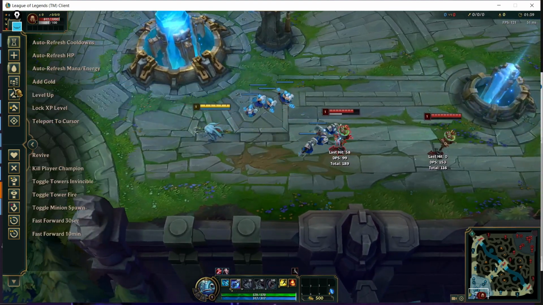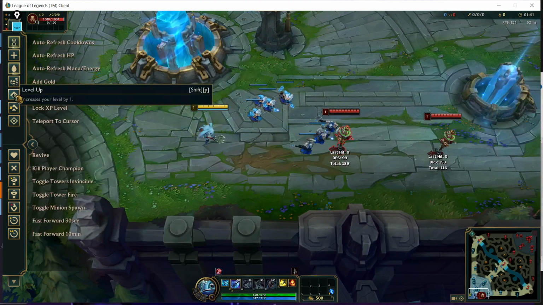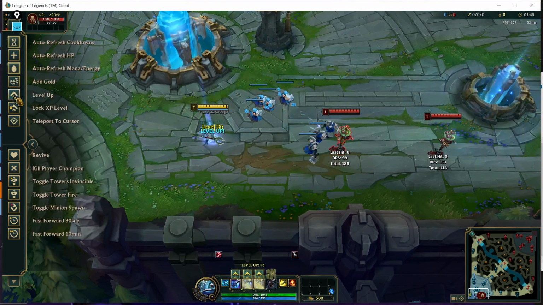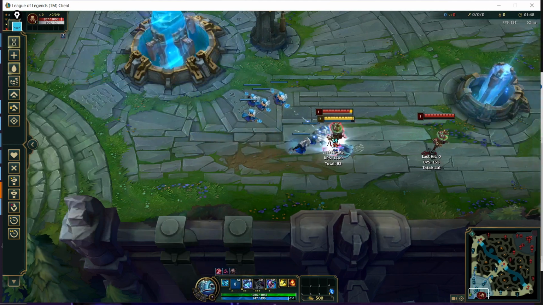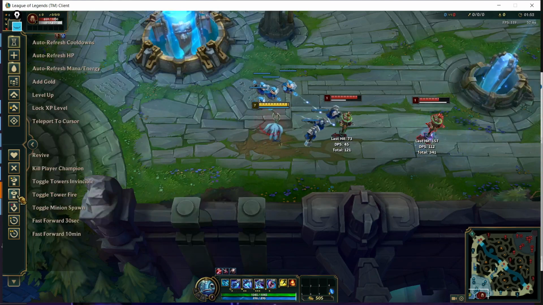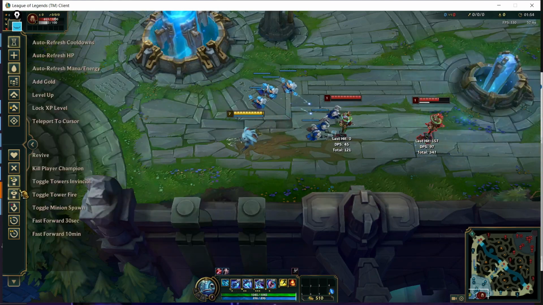You can also use the Q to use the ulti on someone, for example, right here. Let me see, level up. So I can use the Q and then I can use the R. This is something that I can do, but this is too complex right now. We don't care about those things. So let me teach you the basics of the basics first.